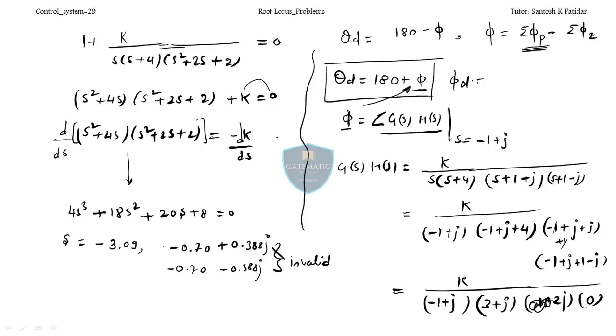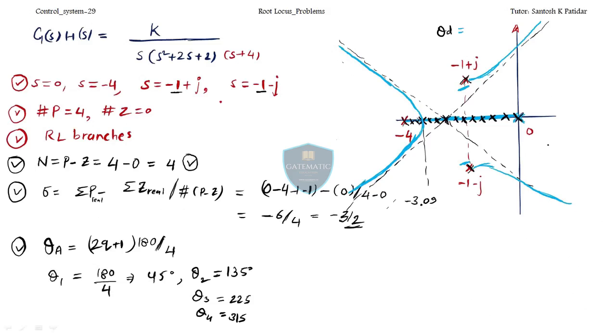So your phi d is 180 minus 243.43. So you are getting minus 63.43. This is your angle of departure. So this is the complicated analytical method. So that's why I always prefer the graphical method. The same thing we'll do by the graphical method also. Let's come over here. Now you got the angle that is minus 63.43. So this will depart by the angle minus 63.43 and will go to infinity. So this is the overall diagram of the root locus for the particular system.